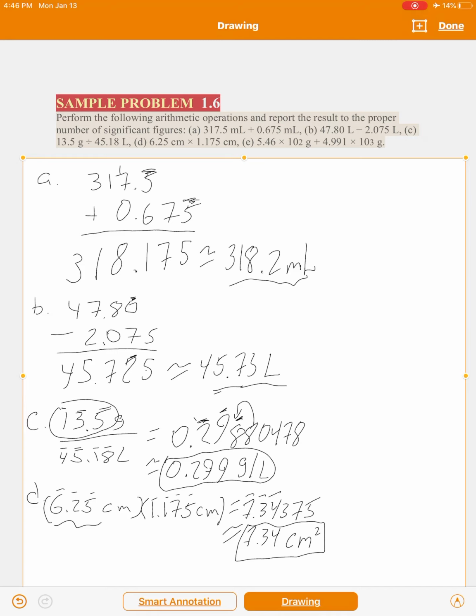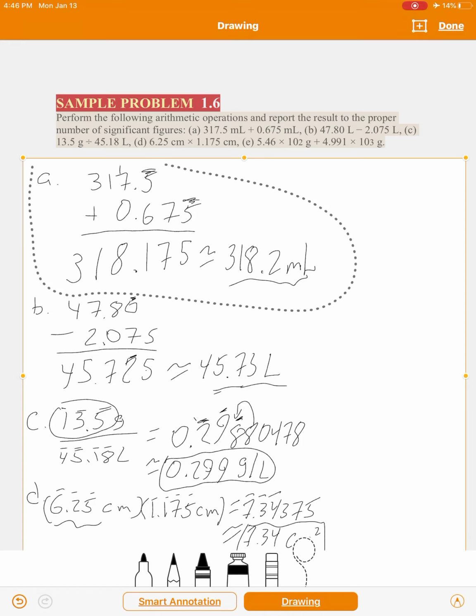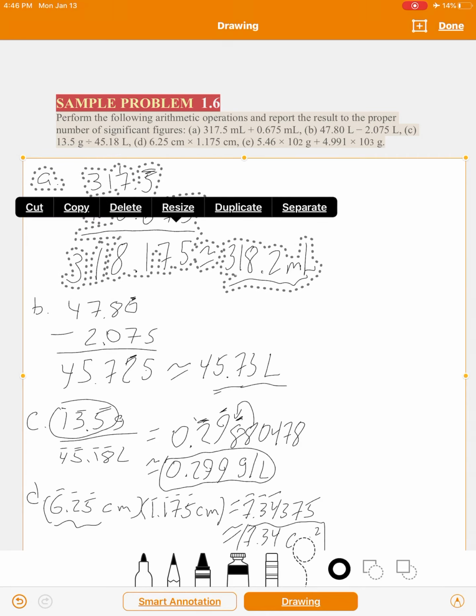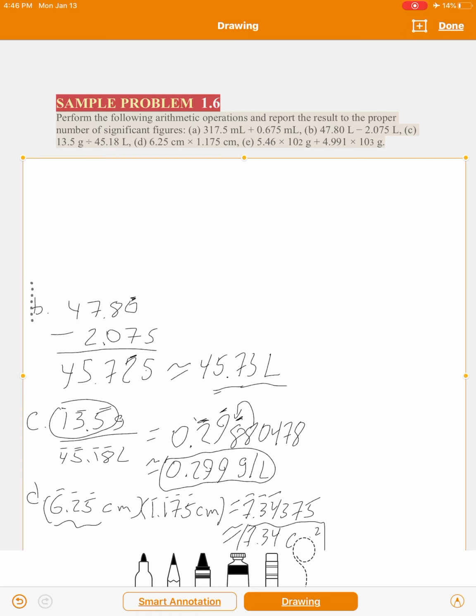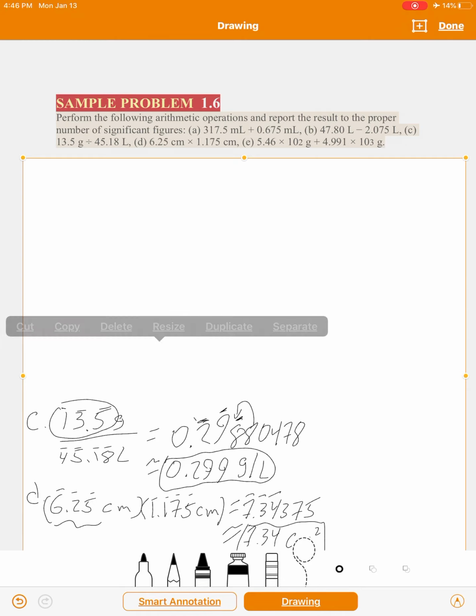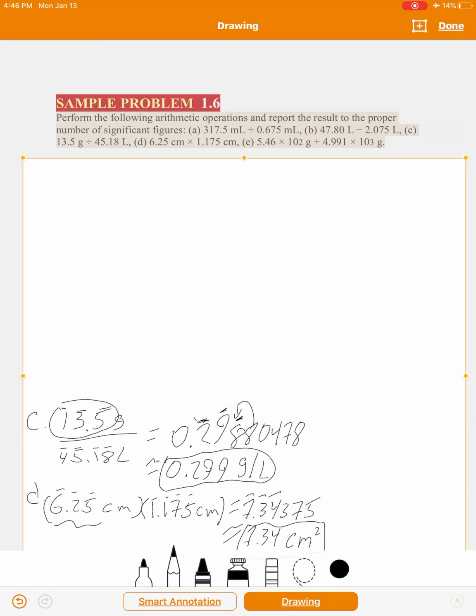If you take a look at the last one, it's an interesting question. I'm going to go ahead and pull this up. Oops, sorry. I'm going to pull this up and get rid of A so that we have some room there. And maybe actually we'll get a little bit more of it so we have plenty of room. There we go. So we now have room for E, so let's take a look at this one.